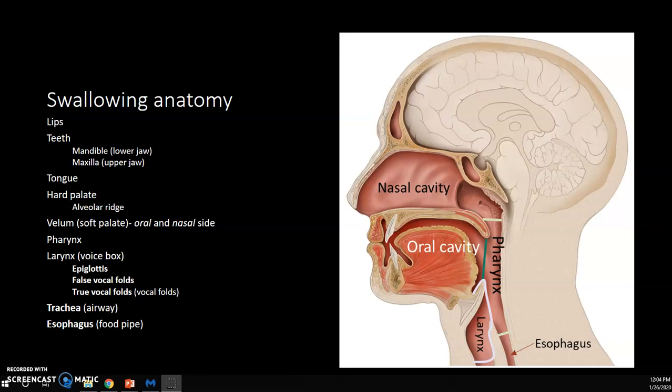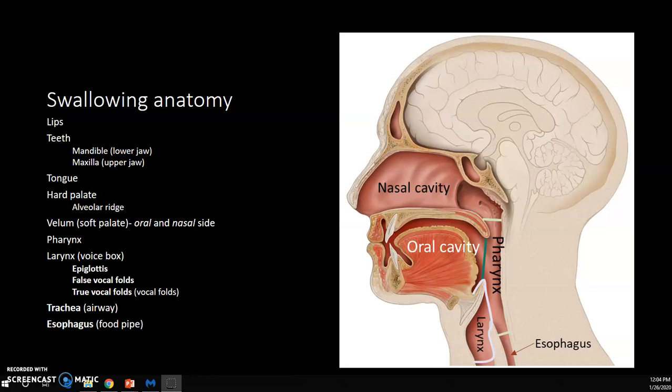All right, so far you've learned all of the different structures of the head and the neck and how that relates to communication. Now we're going to talk about those exact same structures in terms of swallowing. And when we think about what you learned about in the last module in the SLP scope of practice, some of you might be questioning why swallowing is part of the SLP scope of practice, and it's because all of the structures are the same, but the function of those structures is a little bit different, and we'll talk about that more in that swallowing module.